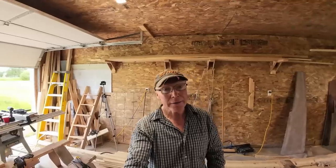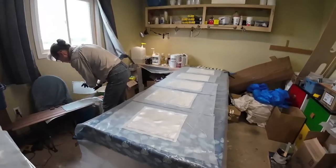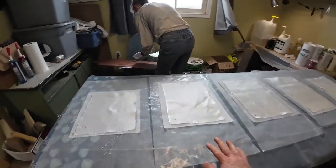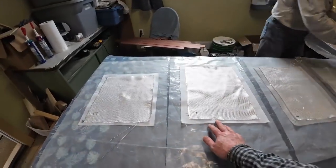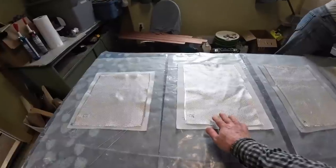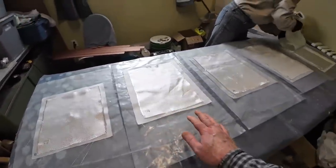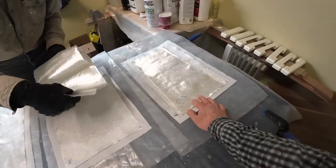Meanwhile, back in the hovel, the glue-up room, Mrs. Rover has been busy, and she has been cutting fiberglass for us, and she's setting them up right here. So what we're doing is we're having a piece of poly, and that's just for transport. And then we have some peel ply. Then we have some 10-ounce fiberglass cloth. And then on top of that, we've got 18-ounce biaxial.